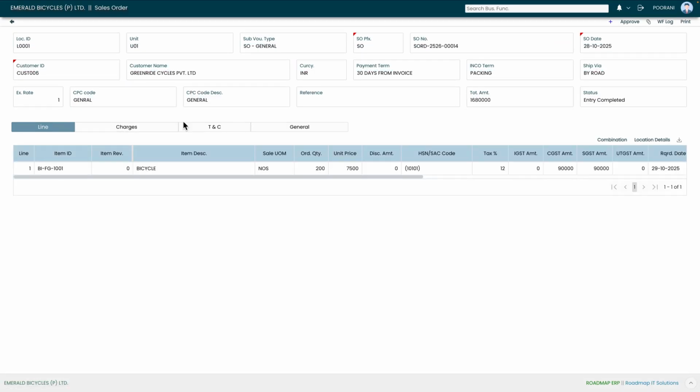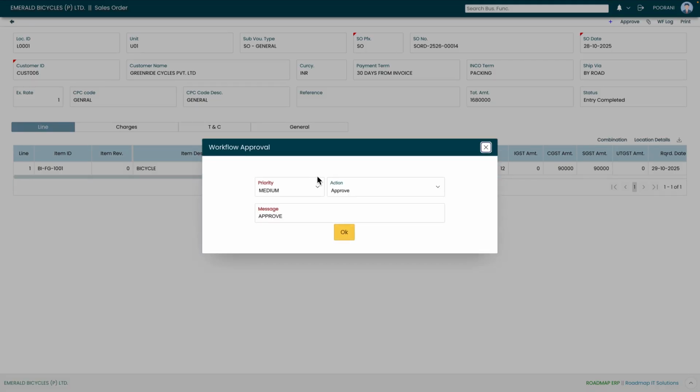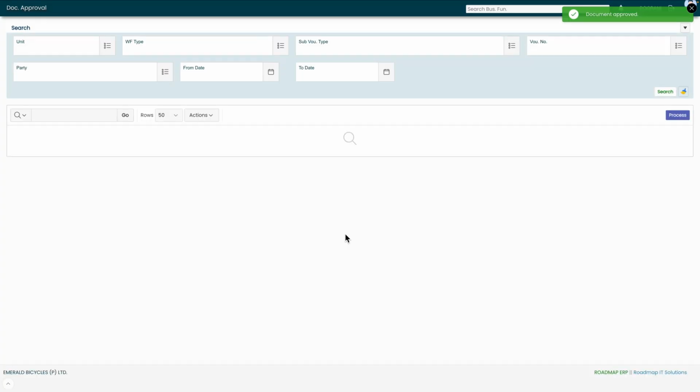So the document has been viewed like this. This is the corresponding document which has been forwarded from our supervisor in order to approve. Now let's click on this approve icon. Now click on OK. And so the document has been approved now.